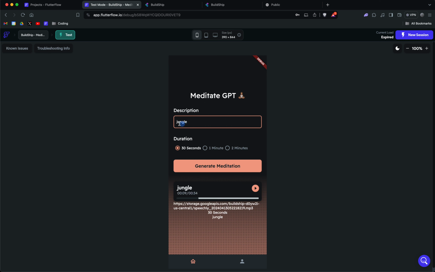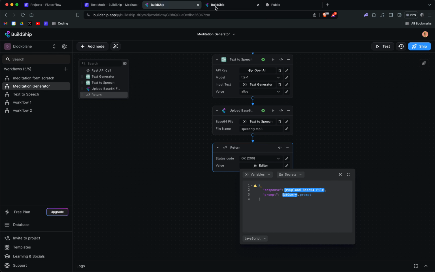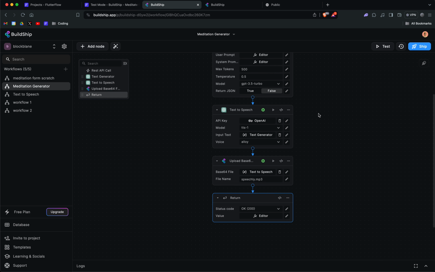If we change this to say ocean, and the audio file is still playing jungle, then you get a mismatch between the audio file and the widget state here. So by referencing this prompt, you're making sure that the response and prompt are always relating to the same thing. Okay, so that's the workflow.